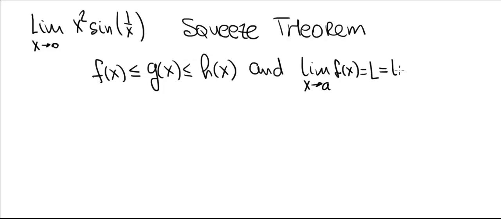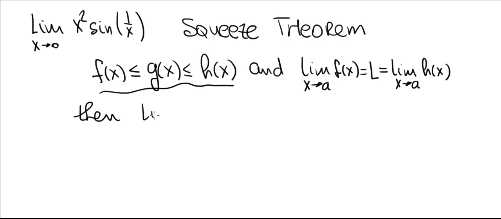And that also happens to be the limit as x approaches a of the biggest function h of x. So both of those are equal to L, and x equals a is inside the interval for which this statement right here is true. Then the conclusion is that the limit as x approaches a of the middle function g of x is squeezed in between. Since it's squeezed between the two and both of these go to L, this is forced to go to L as well. That's what the squeeze theorem says.